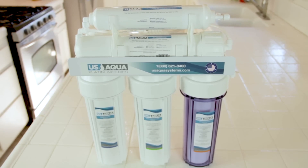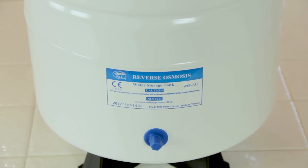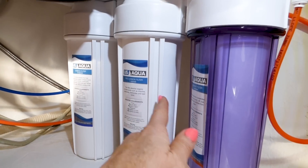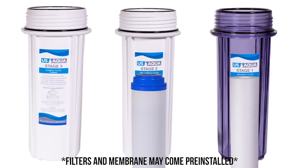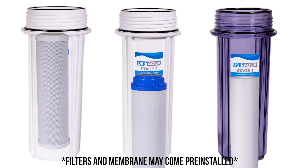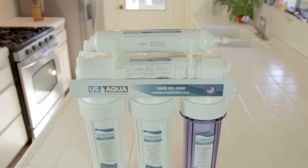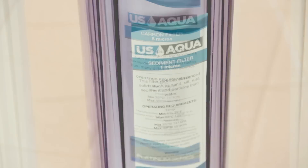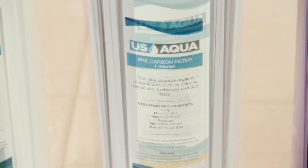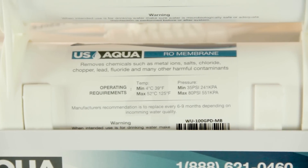I chose to use the Aqua system for my family because it's the only system that has a huge 100-gallon-per-day capacity. I wanted to make sure I had one with really great filters, and I checked into those — they use a coconut carbon, which is the most expensive kind of filter, and their inside filters are the heaviest ones I've found in my research. The build quality is just amazing. They have carbon filters that provide a higher absorption rate due to the molecular structure of the pores within the system, making it more permeable.